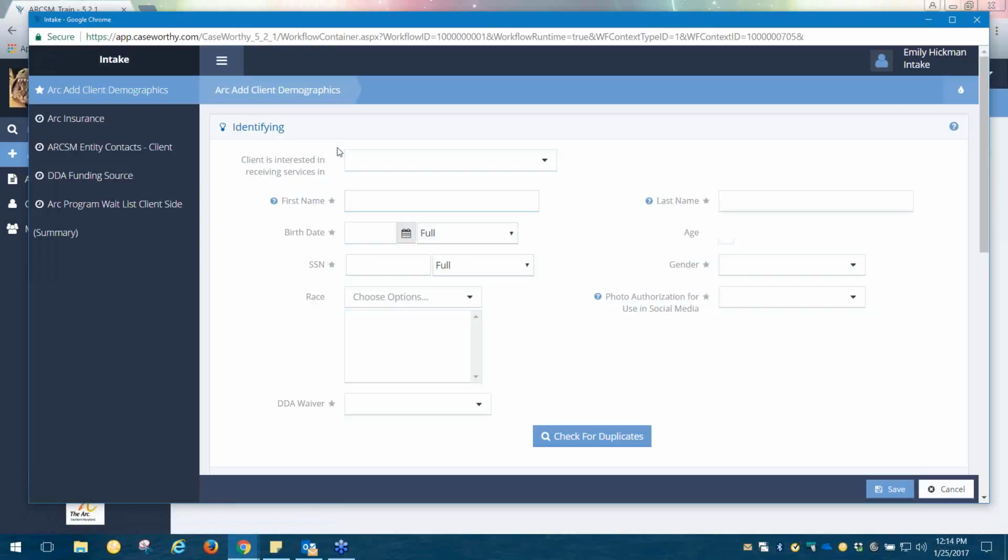So we're going to go ahead and add a client. It's going to be a little bit of data entry, but I think it's important that you guys can see that we were able to recreate our entire paper application with all of the applicable data, as well as put some logic into the workflow. So I'm going to just type in some stuff here.